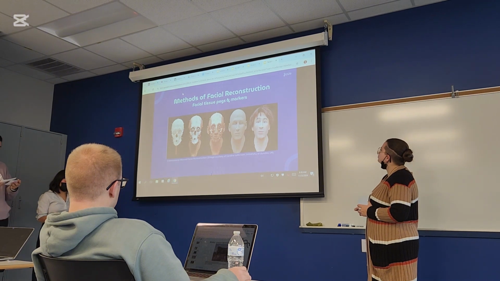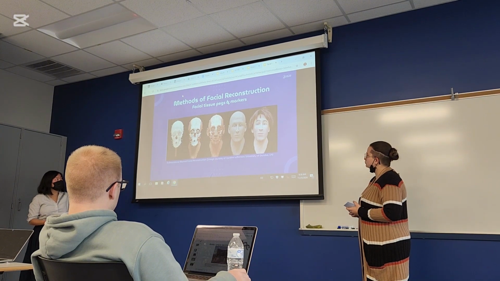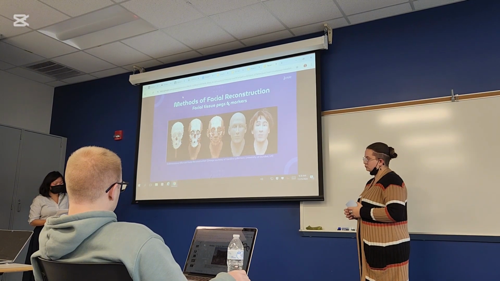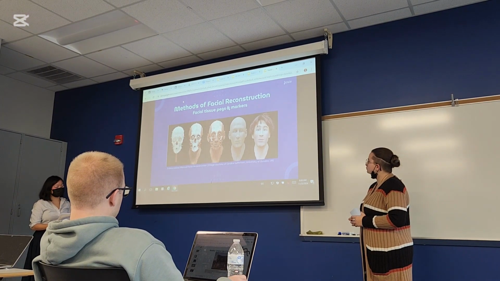Another method is the Manchester or British method, developed in 1977, and it uses pegs to measure the tissue depth of the face. You can see it on here, so they can layer on the fat of the face accurately. And it's one of the most used 3D methods today.